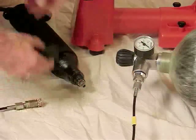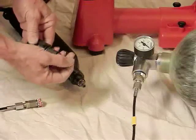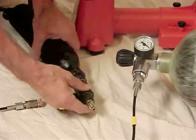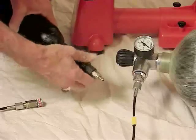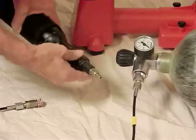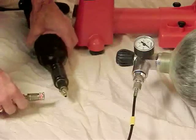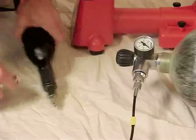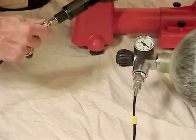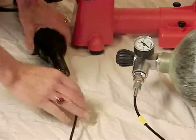Now then, we take the fill adapter, which looks like this. It's got a quick connector on the end, and we simply screw it onto the end of the tank like so. Just hand tighten it, and then we can take the air line and put it on the end of the bottle like so, and we're ready to fill.